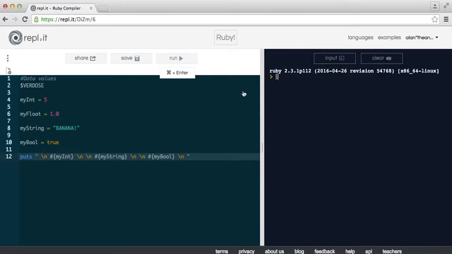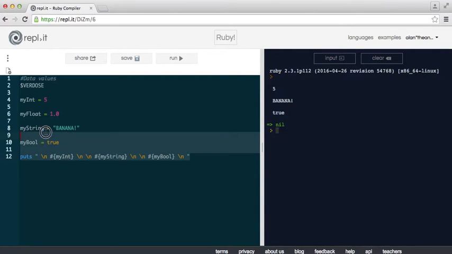So if I run this right now, it's gonna have an output of the value of my int, the value of my string, and the value of my bool. This can be very helpful in making complex things. And this \n thing actually works in every language, but not the pound sign and then the brackets. There's different ways to do that, like in JavaScript. I think you have to use parentheses or something like that, whatever.